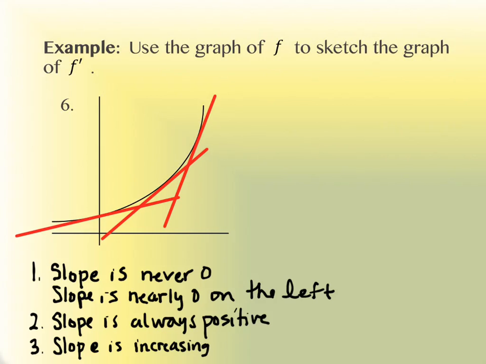So the slope is increasing as we go to positive infinity. Or even better, we can say as x goes to positive infinity. Or you can say as you move towards the right. That would be fine as well. The language that you're using down here in these notations is meant to help you to be able to draw the graph. So the fact that you're not being super precise in the language is not a problem. It's supposed to be helping you draw the graph that you're about to draw later.